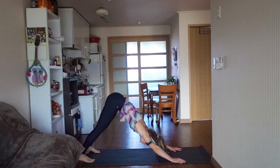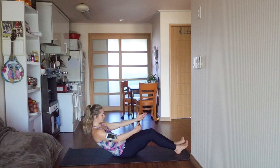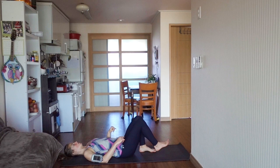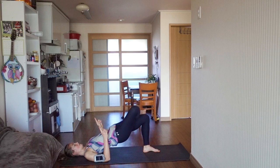All right, bend the legs to step or hop to the front of your mat. All right, let's go ahead and roll down one vertebra at a time. Draw your belly button into your spine, lower right to the ground. And then I want you to take your heels right to your caboose. Take your right leg, place it on your left. And now here, take your palms, press them on the ground. So driving through your heel, I want you to press your hips up towards the sky. And I want you to hold.